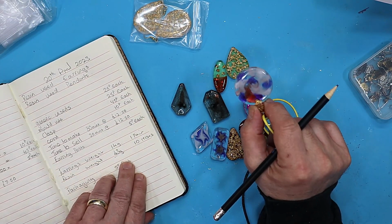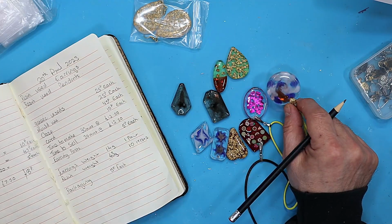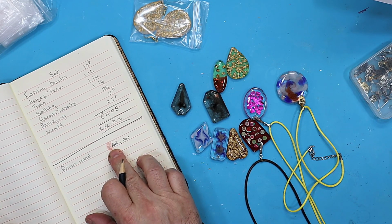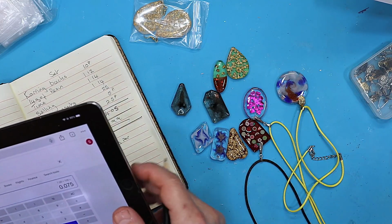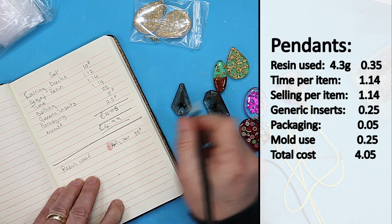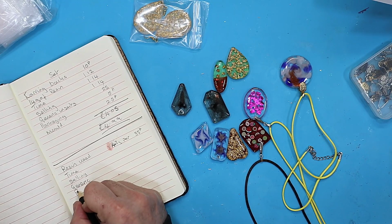So we know that we made 10 pendants using 43 grams of resin. So we divide that by 10, so that gives us 4.3 grams per pendant. And we're charging that out 8 pence a gram, so all we need to do is charge 4.3 by 8 pence, or 8 cents, whatever you're working in. It's all exactly the same. So we've used 35 pence worth of resin per item. So now we need to go time, selling, generic insert, packaging, mould.